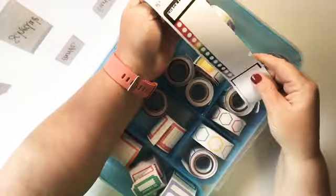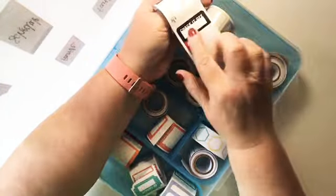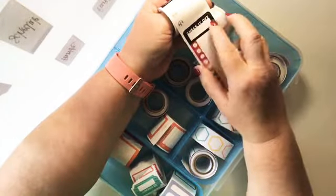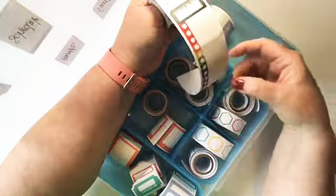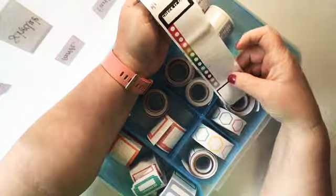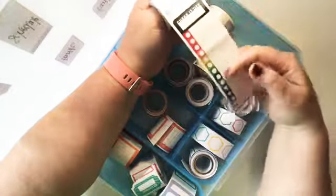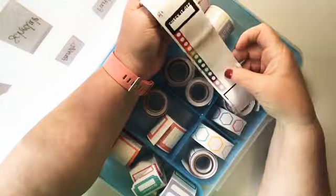So this has a little more of the bold colors. It's a check it off, and you can put a label in there. You can label it whatever you need to check off, whether it's a to-do list, a packing list, a honey-do list, or things to get at the grocery store, where you just have a few items, like for a Super Bowl party or someone's birthday. Super easy.